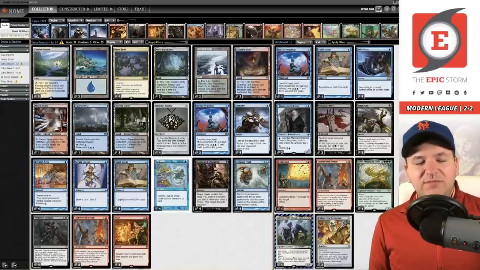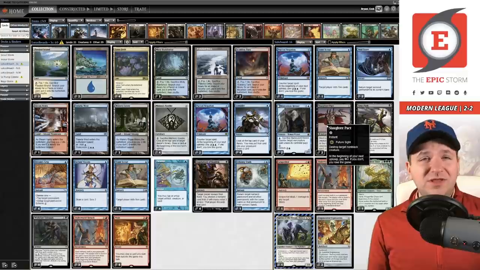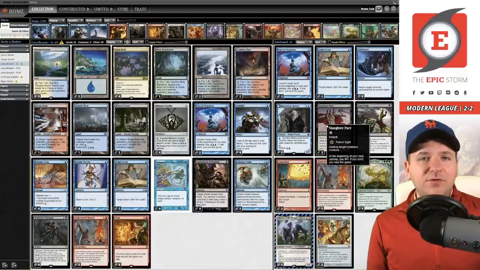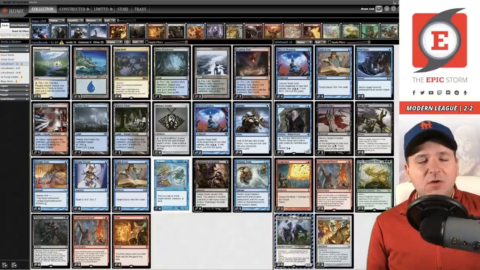I still believe that Slaughter Pact is really good. We didn't face burn in this league, so you're probably watching this going like, Bryant, Slaughter Pact never came up, it's not that good, you did cast Fatal Push a few times. I sort of agree with you, other than the fact that we didn't play against the matchups where Slaughter Pact was really good. We did board it in against Hammer, but we never really drew it. So you could probably cut one of these, whichever one suits your preference. I think ultimately this decision doesn't really matter, but one of those could be the cut.